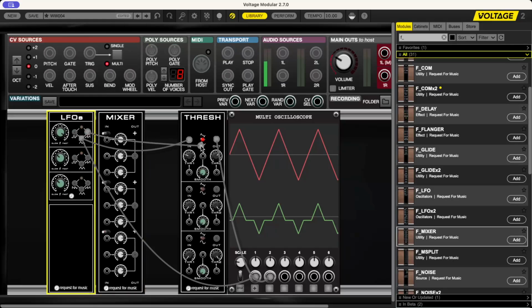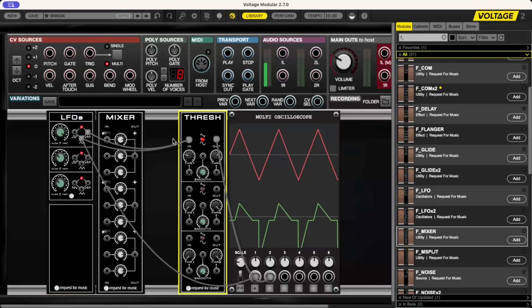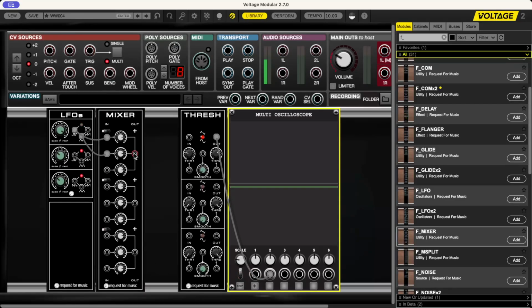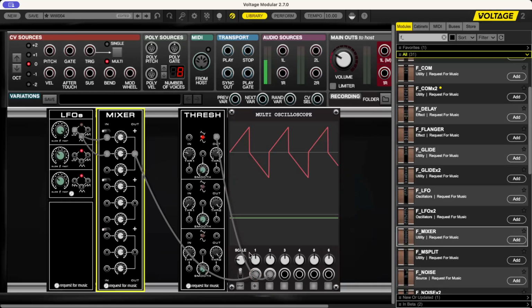Even if I take these in together now, it would change this. I'm only looking at one waveform here now, but actually it's two, so maybe I'll do it differently to show you what it does. So I'm going to take a square and the triangle, and I'll take this out of the outcome of the mixer.